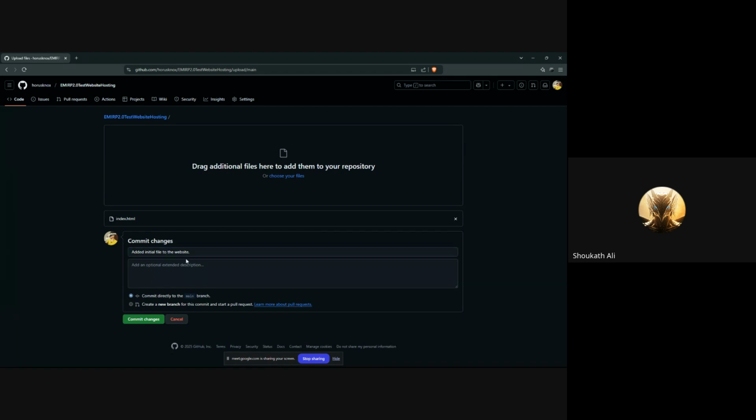You can give some description if you want, but just make sure to have relevant comments for your commits. What are commits? We will learn about all of this, but for now, just make sure whatever change you're making, something related to that is kept in the message here. Okay, and then hit commit changes.